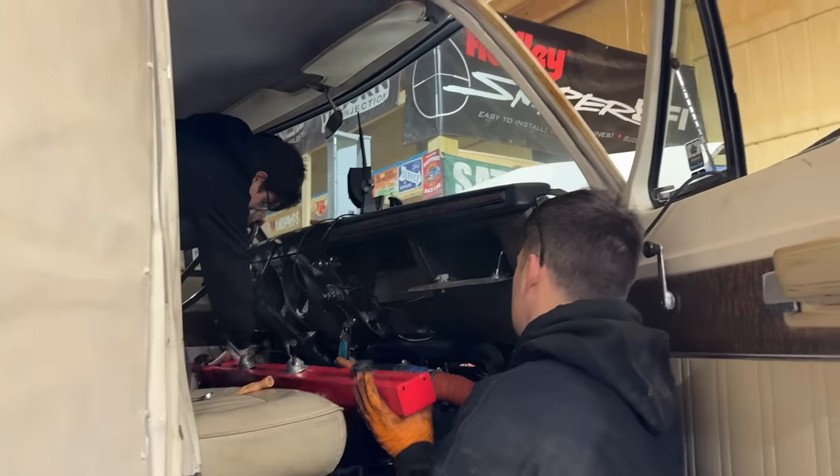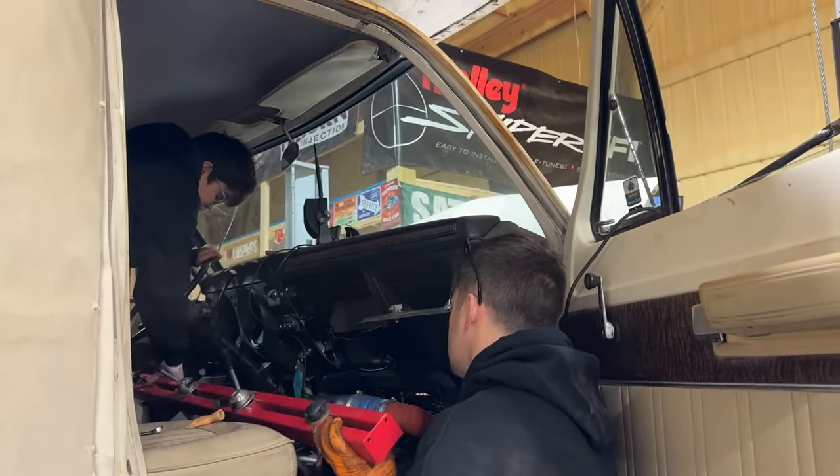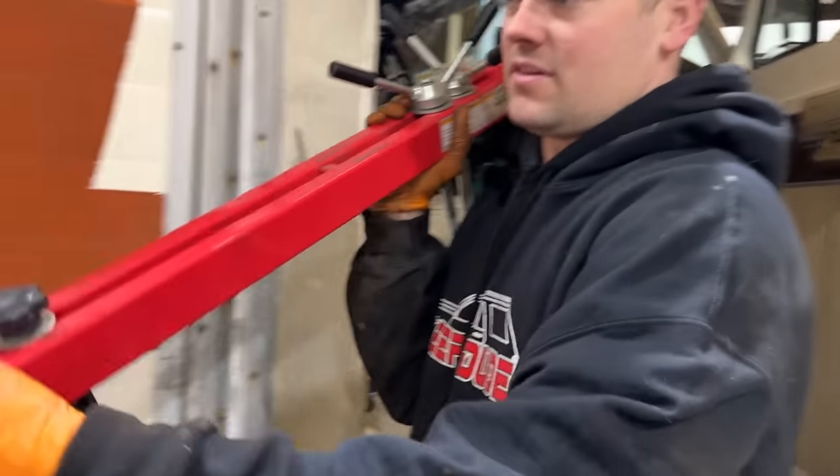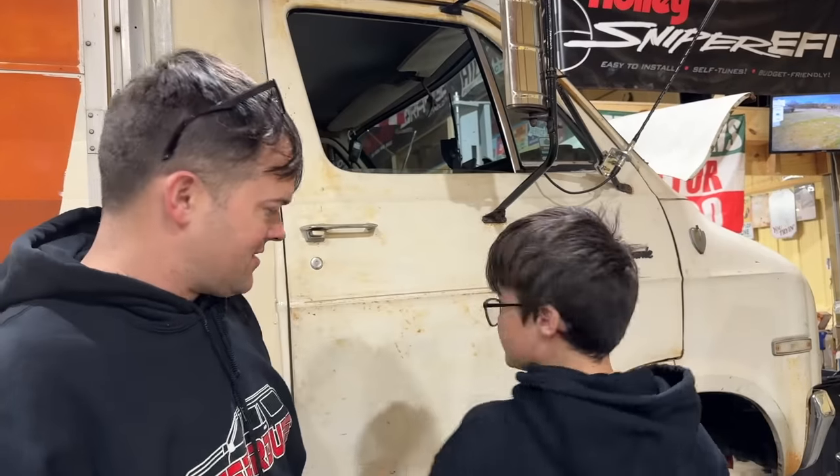You got it all unhooked? Yep. Watch out, watch your wires. So this tool right here is very handy for stuff like this. We've used it several times. Now I just gotta call it, suspension on.